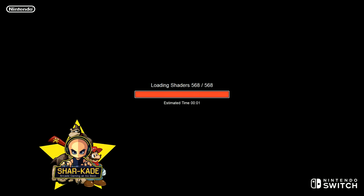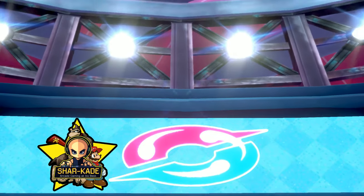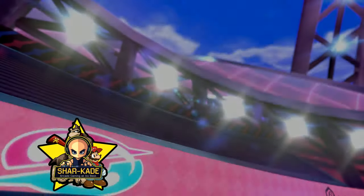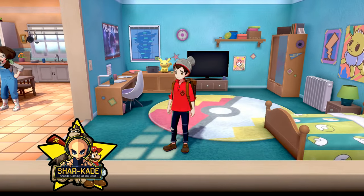Well, it looks like the Sword and Shield loads. So I'll just give it a quick test. What I'll do though is I'll go back and change the title of the game so it comes up with Sword and then Shield, so it's two different separate games. But as you can see, the game seemed to load pretty well. They seem to play pretty well. And everything's good so far.